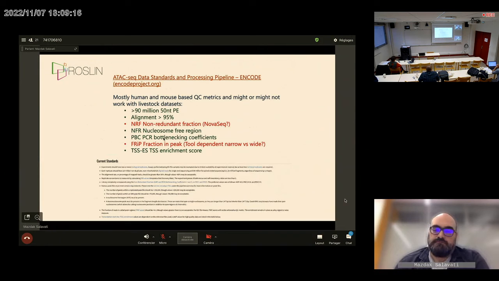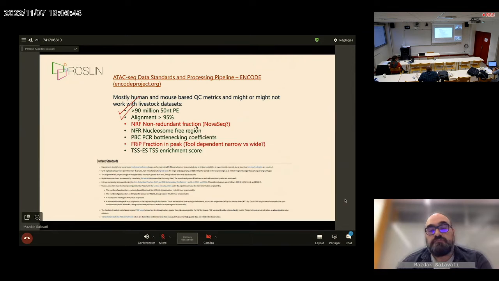project and GTEx that recommend certain criteria for human and mouse-based studies that they've carried out as part of those consortium works. There were recommendations in terms of depth. The depth of the sequencing should be more than 50 million reads for paired end and more than 25 million for single end. And our study was well above that, so we passed on that one. The alignment and mapping quality should be above 95%, and so was ours.